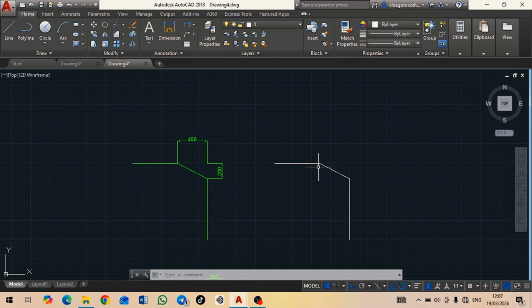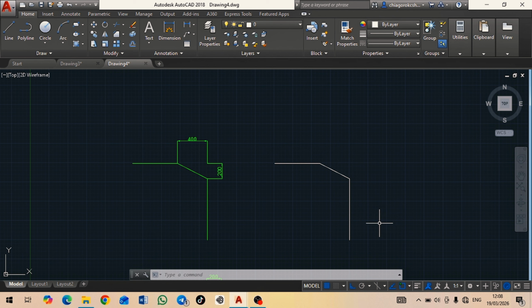Moving down to another example, but before that, note that the first distance was applied to the first line selected. That first distance was applied to the horizontal line, which was the first line I selected, while the second distance was applied to the line that I selected last, which was this vertical line.